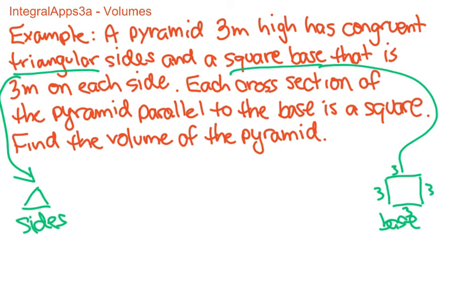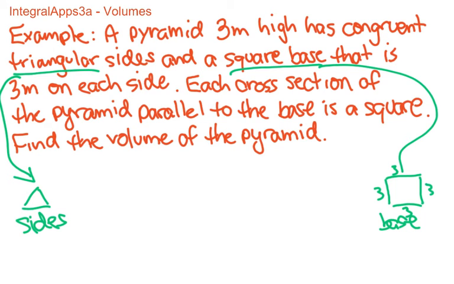All right, now each cross section of the pyramid, now we're thinking about the cross section. If a pyramid is standing up, like in Egypt, we're slicing it with a horizontal plane. We're taking kind of like a machete and slicing it sideways with our arm. So each cross section of the pyramid is parallel to the base. That means that, again, if the base is on the ground, we're slicing in such a way that it's parallel to the ground. But if we take that entire pyramid and we put it on a coordinate plane, we're putting it on there sideways.